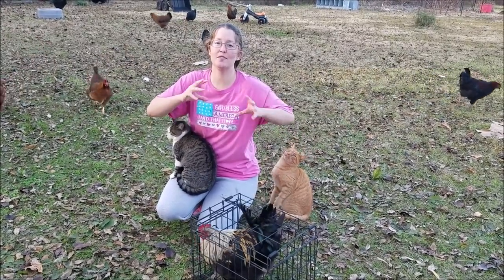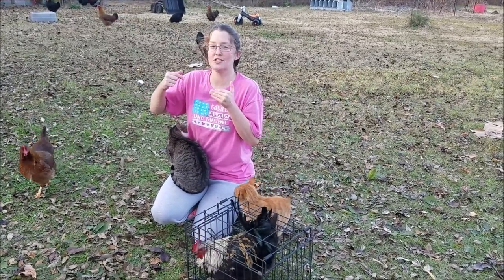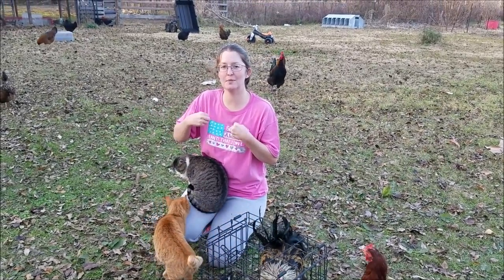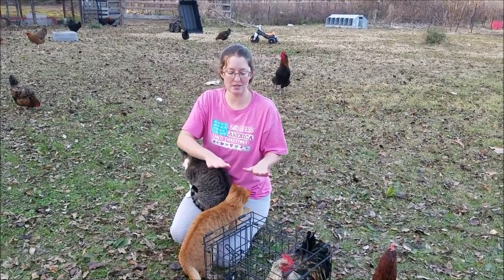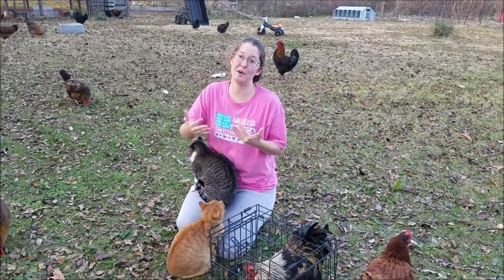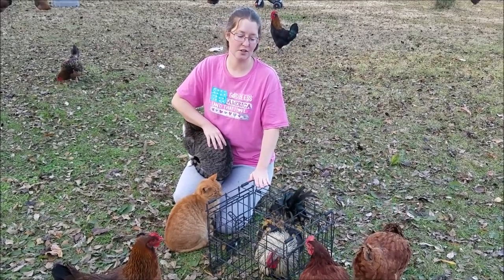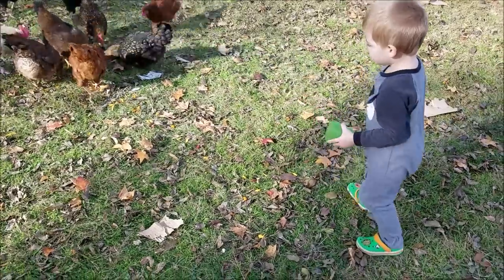Whenever they're not as mobile at night, there's much less chicken wrangling. We prefer not to do that if we don't have to, especially since when we're catching them we're about to process them. You want them to be as calm as possible so that it doesn't flavor your meat in a way you don't want. This way they are more calm by the time you're ready to do the processing.